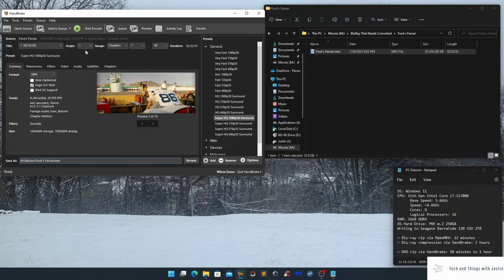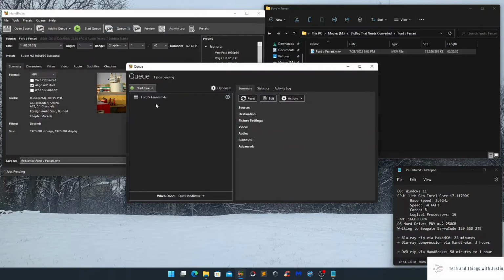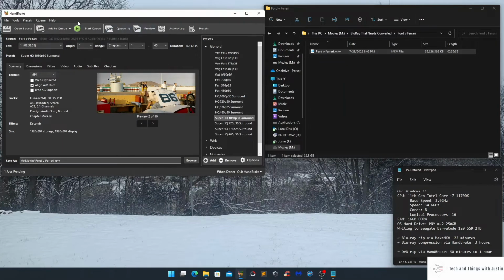If you have multiple selections that you're making, you can do add to queue, and then instead of start encode, it'll be start queue. See how it changed when I clicked add to queue, and it shows Q1, and you can see everything that's in queue, which is just this one movie, and then start queue. So I always do a double check: the title, the location, the quality. And now it's time to start queue, or start encode.